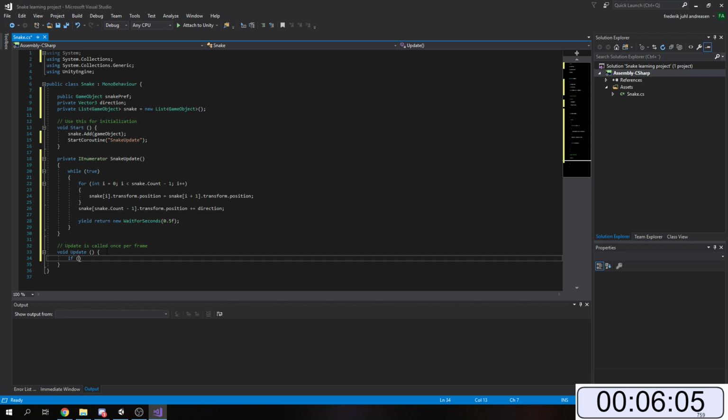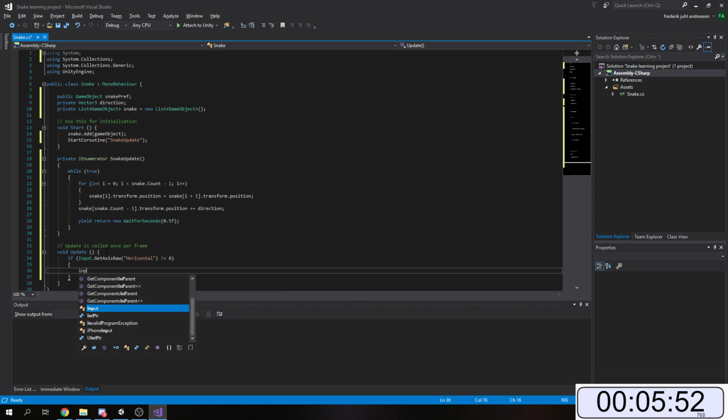I want to do if Input.GetAxisRaw horizontal does not equal 0. That means that we're pressing a key in the horizontal axis.